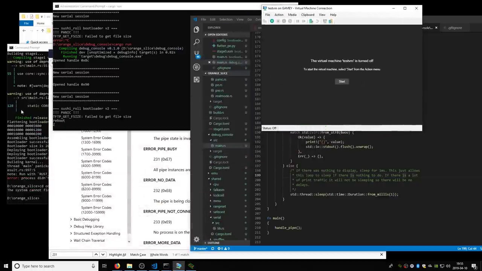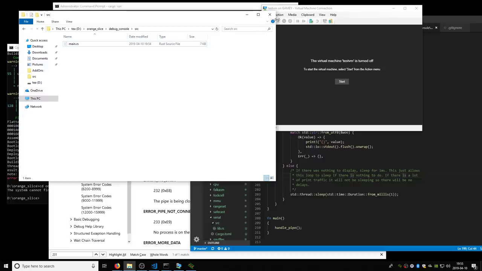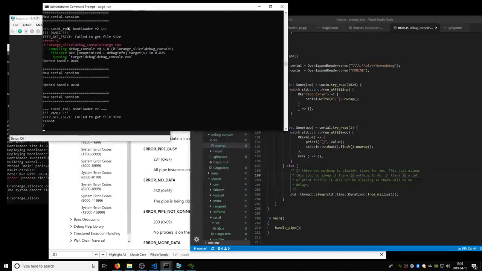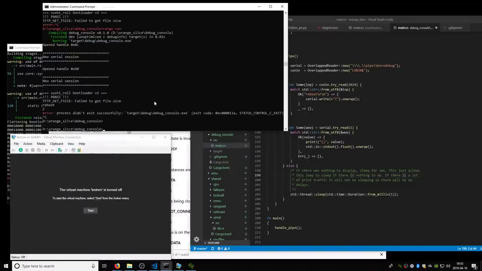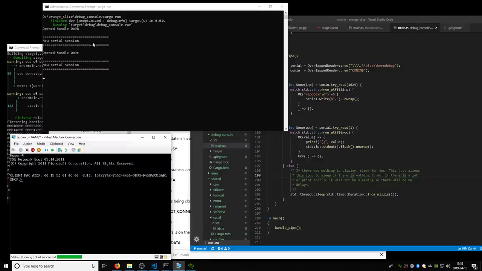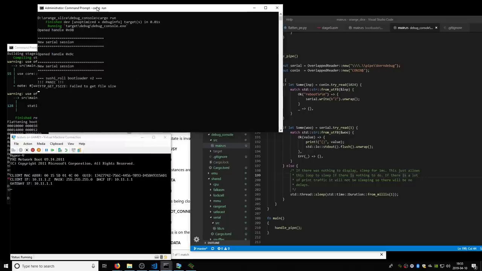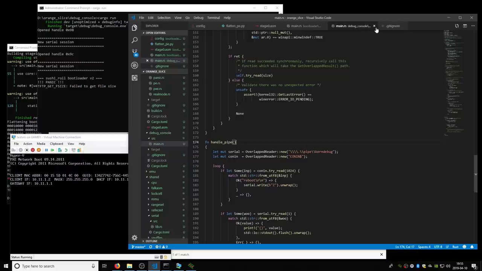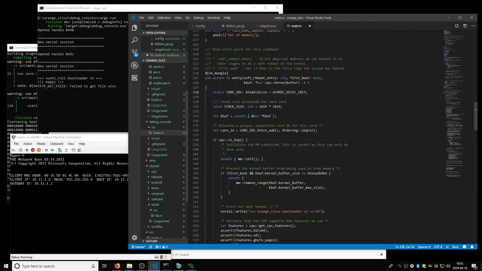So now we don't have a kernel, but let's talk through the bootloader that we have here. So when we clear this, we got this. When we launch up Hyper-V, we get the new serial session, and we'll get the print, and we get sushi roll bootloader v2, and then a panic, tftp get size, failed to get file size. And that makes sense because it's trying to load up sushi roll, which doesn't exist because we don't have a kernel yet. So, okay, now we're back in business.